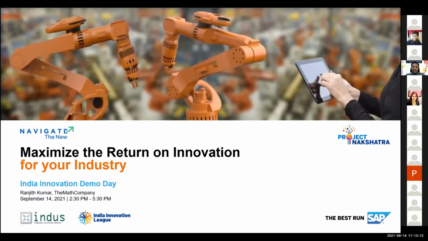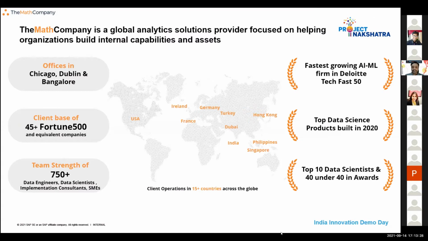So we are TheMathCompany. We are one of the world's largest solution providers when it comes to analytics. We engage with over 45 plus Fortune 500 companies, and we are globally present in over 15 plus countries with our headquarters in Chicago. But most of our development base is in Bangalore, where we have a team strength of close to 600 out of a total strength of 750.